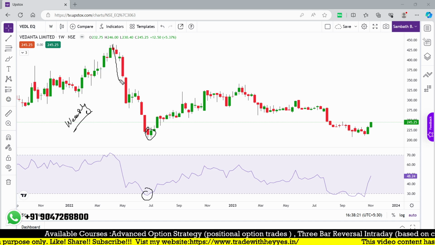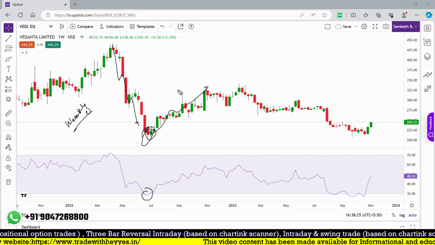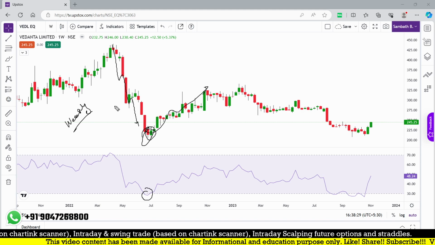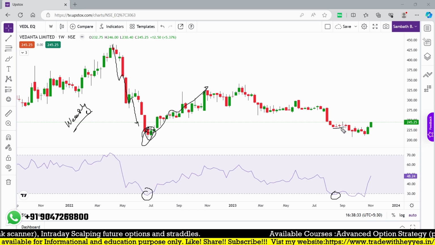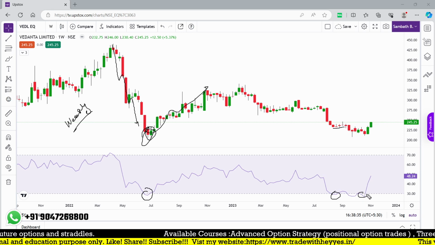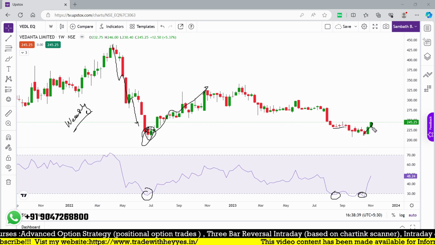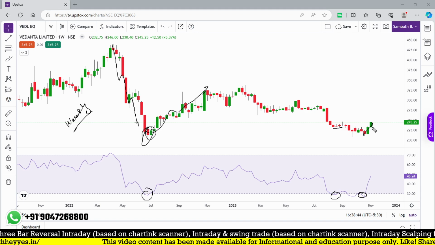After the drop, we find a good opportunity for a reversal, from a low of 200 it went up to more than 225. Again there is a reversal, but this time it may trigger your stop loss, and this is another reversal, but this time it has slightly started moving. And it is not an intraday. First of all, it is purely a positional one, either on the daily time frame or the weekly time frame.